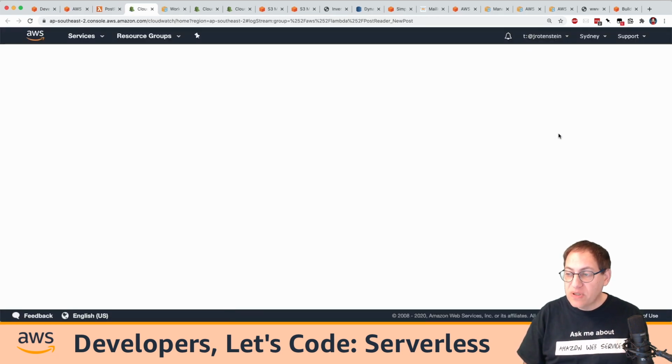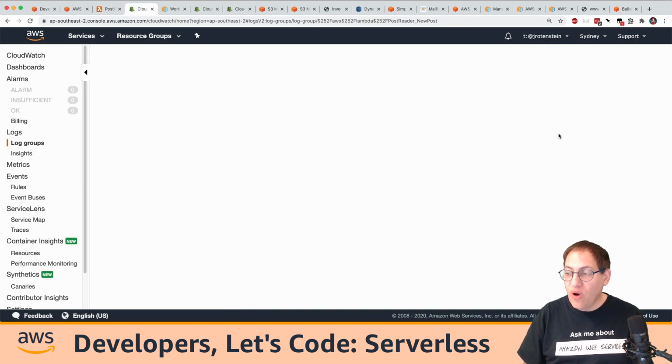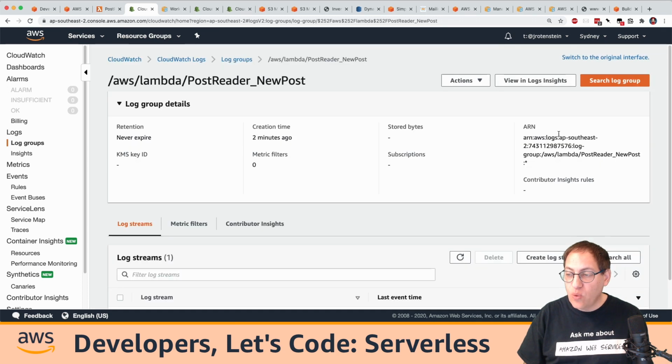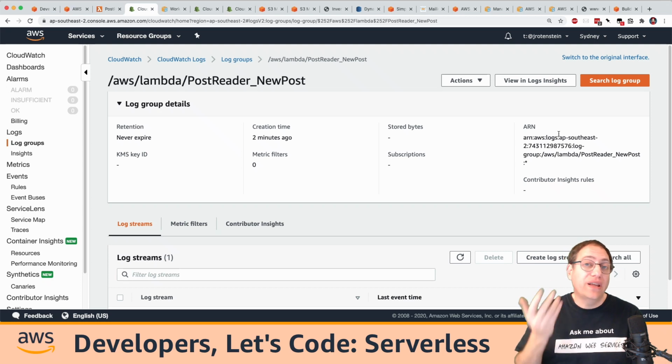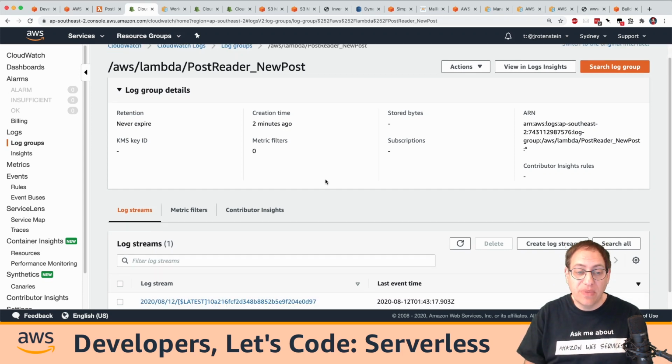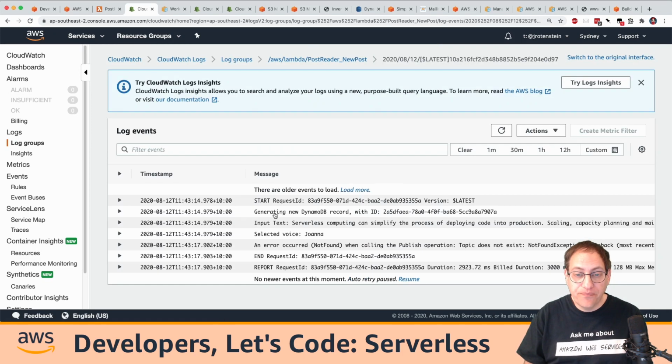Is there a way to manually push messages from SQS, or a Lambda trigger is required? I'm not too sure what you're asking there, Nums. You can certainly manually put messages in SQS. You can manually put messages in SNS as well. You can also directly invoke a Lambda function. So you can say Lambda function invoke, and you can pass some input information that it will use to process that particular message. Oh, an error occurred.